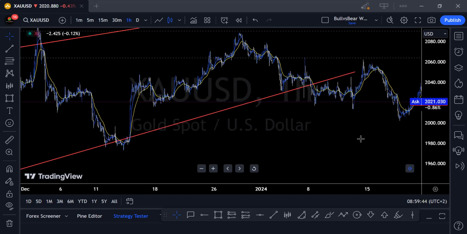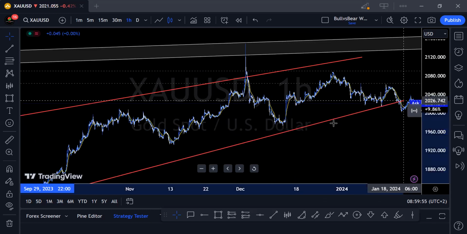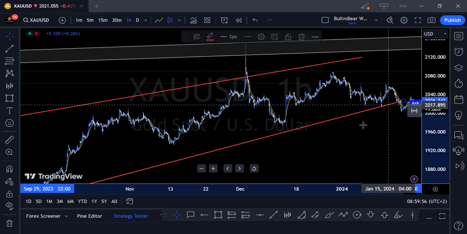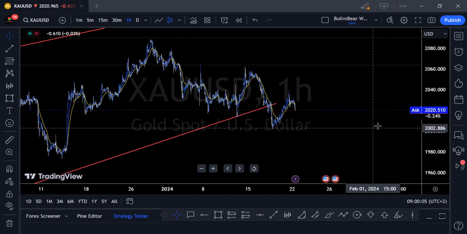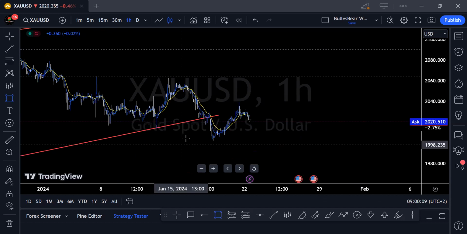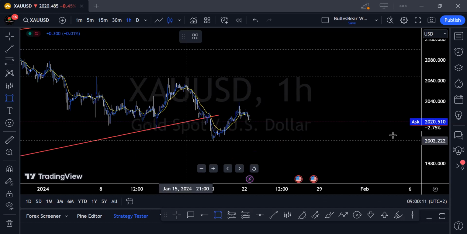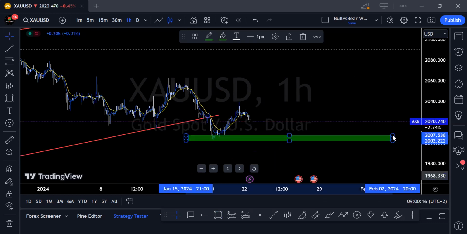So if we have spotted this as a correction on the daily time frame, what we will do is just minimize and try to fix the touches so that we can be crystal clear. And then again, we have broken the area. So what I'm saying is that if gold can break this current low on 1 hour like this, break it, and then it's going to go down. The reason why is because we have broken the correction, and then you can see that the correction is followed by another bearish continuation as a confirmation that we've broken this structure.